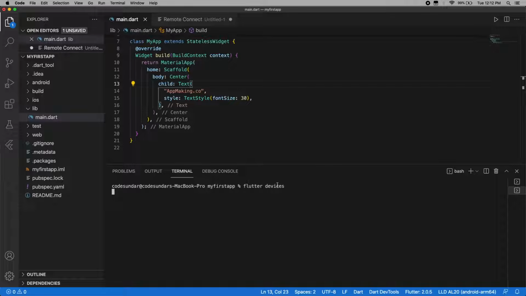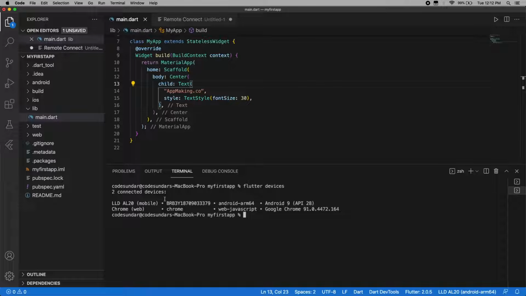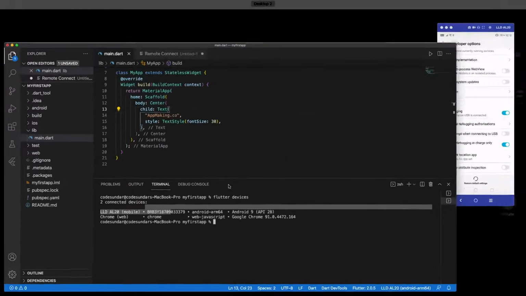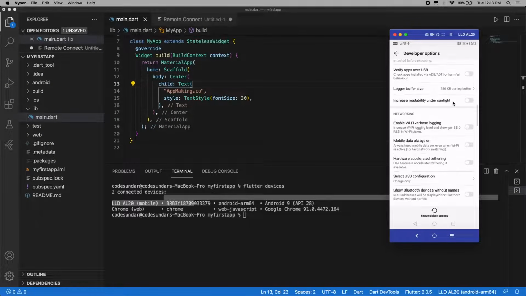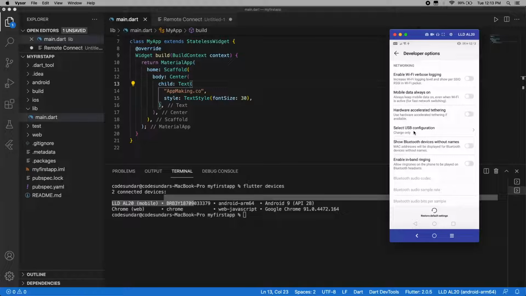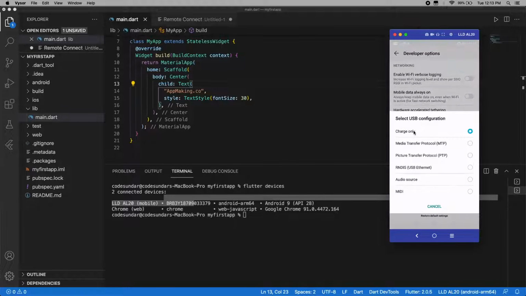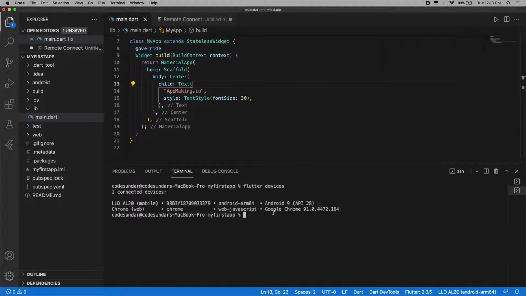It will show the list of devices. So now you can see our device is connected. Sometimes if you are not seeing it, you have to go to the settings and select the USB configuration option. Click that, and you have to select MIDI. This is for some devices only. In most cases it will work when you enable USB debugging. Sometimes it is not working, so you need to select MIDI. Then it will work.